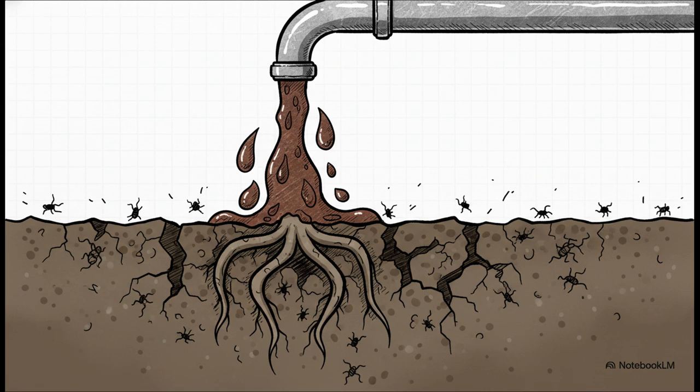And then, of course, there are the intentional additives. Municipal tap water contains sanitizers like chlorine and chloramine. Now, these are obviously great for human safety, but they absolutely decimate the beneficial microbial life in your soil. Furthermore, tap water, especially if it's being run through a sodium-based water softener, presents a massive sodicity hazard. Excess sodium totally destroys soil structure. It causes those fine clay particles to disperse, clump together, and form these hard crusts that literally suffocate roots and block drainage. It's a real problem.